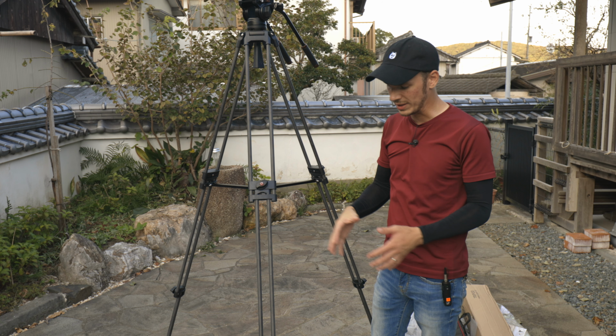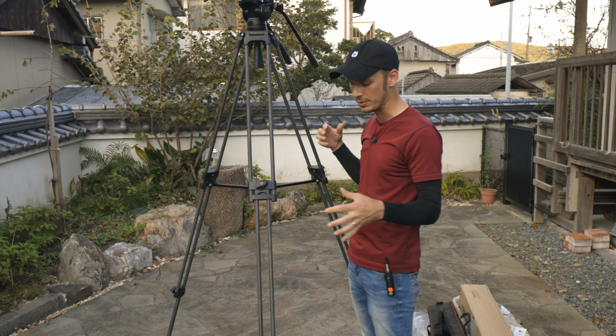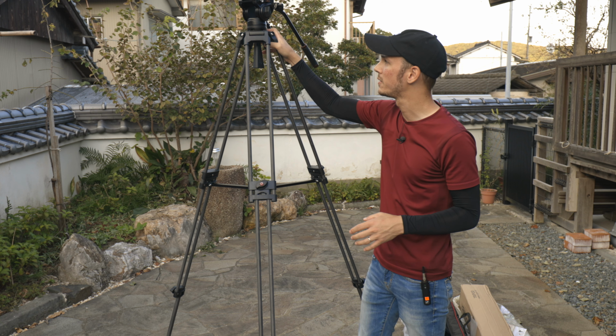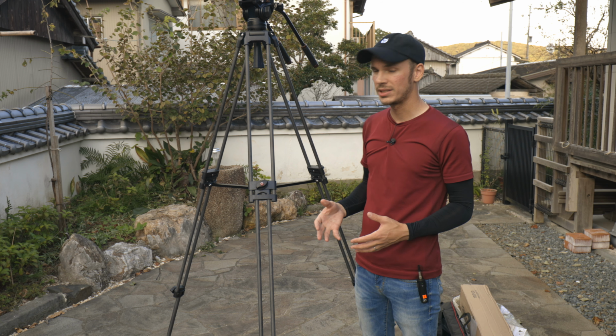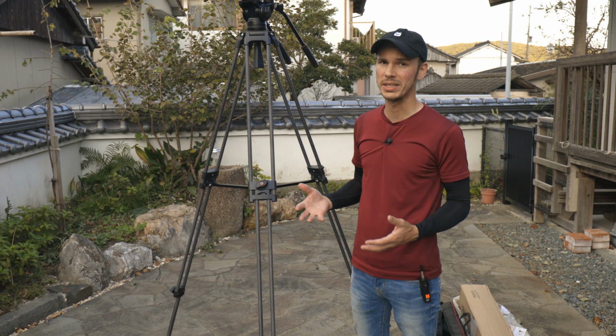I mean, of course, when you extend the legs all the way like this, these leg sections are a little bit thin, so the more you extend them, the less rigid it's going to be. It's going to have a little bit of flex and a little bit of wiggle if you want to extend it all this way, so just be ready for that. That's something that I would say is one of the biggest downsides of this tripod versus something that's maybe a little bit more expensive, is just the rigidity when you push it to the max.